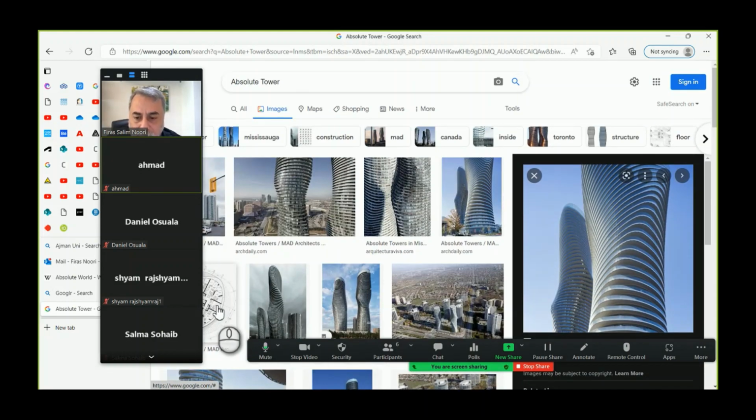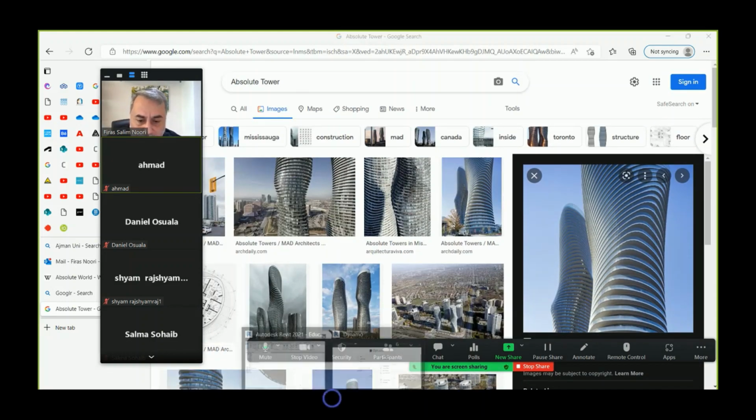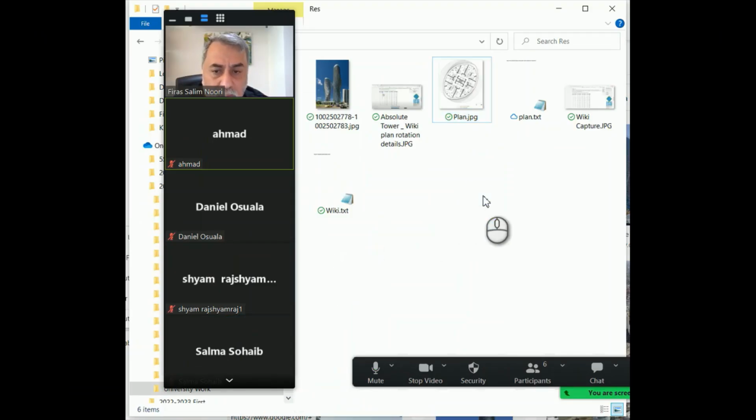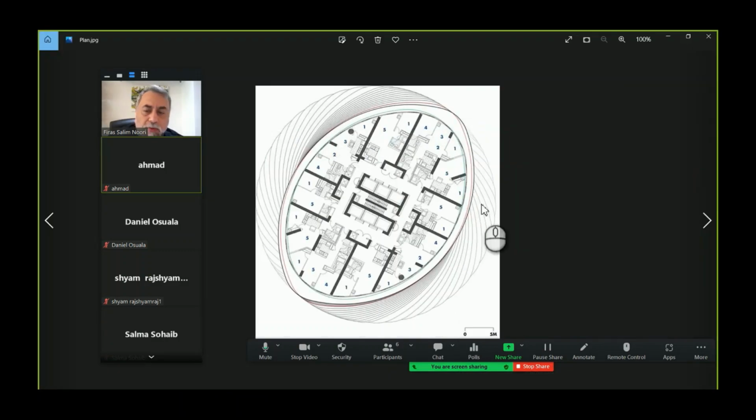So what you have to do is basically, which I already did this process, and it's also part of the Autodesk Revit basic course, you take this picture and go to Revit and insert it inside the Revit. So allow me to repeat the part that I said in Arabic. Again, we have the tower.